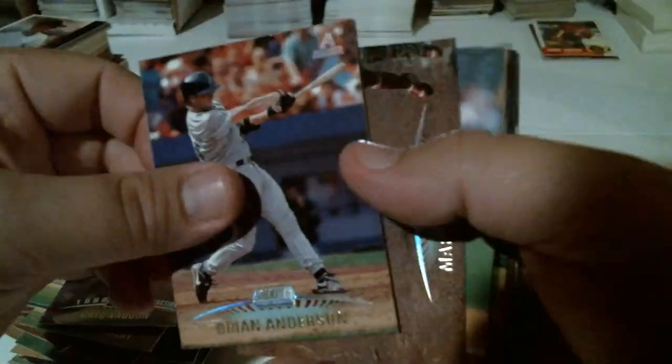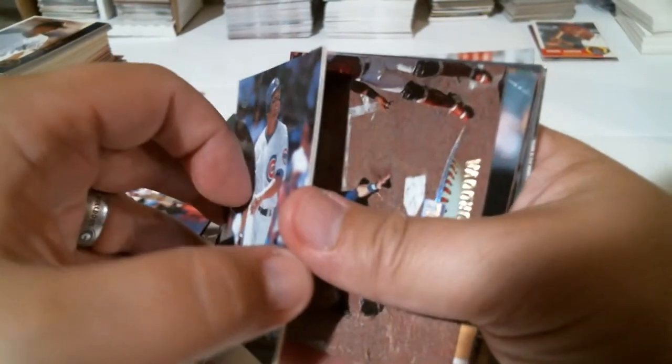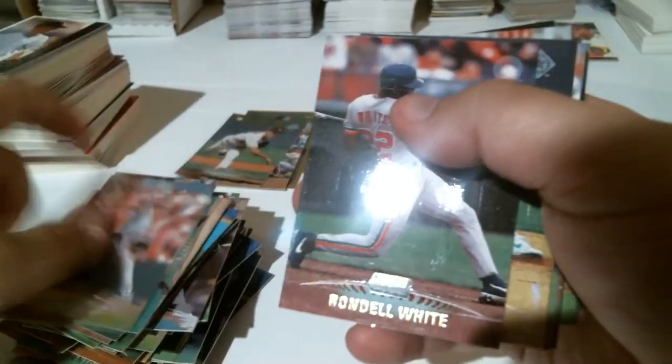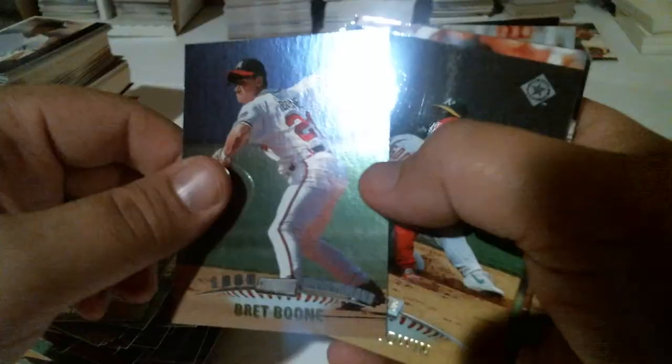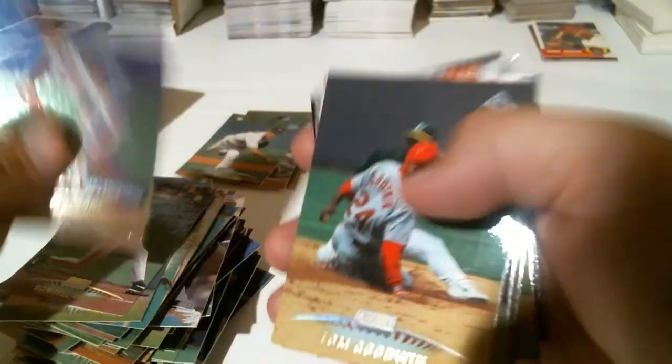This is the last stack of the Stadium Club before it goes in. We'll go through another stack in a minute. Something else. Hampton, Mark Grace, Chuck Finley, Hideo Nomo, Hollins, Kevin Young. Hoping something pops out of here that's Brett Boone. I forgot he played for the Braves.